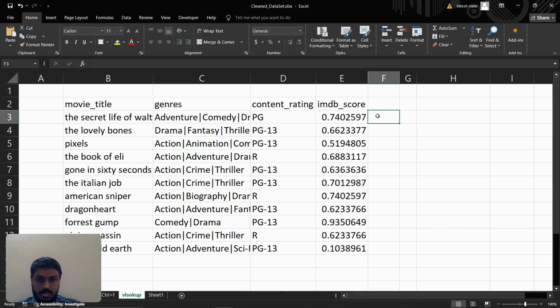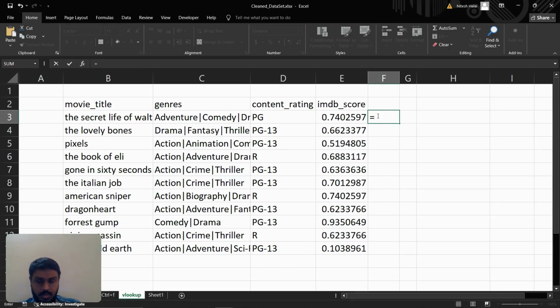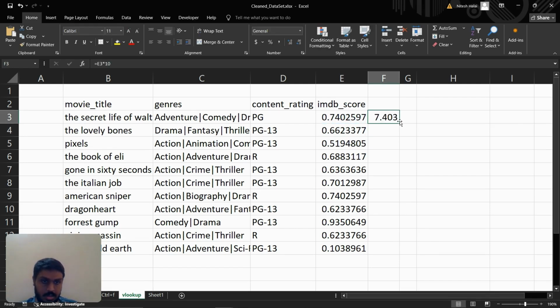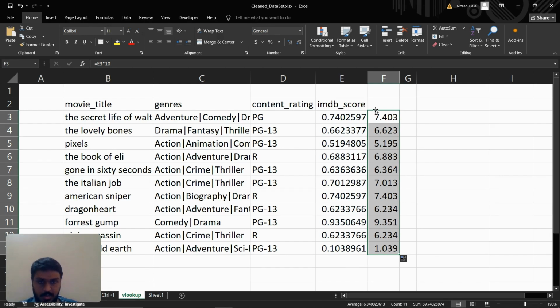So now let me just convert this IMDb score to whole numbers. So I will just do this times 10, so that they come as whole numbers. I don't mind keeping the decimals, but we could have easily removed the decimals using the round off function.